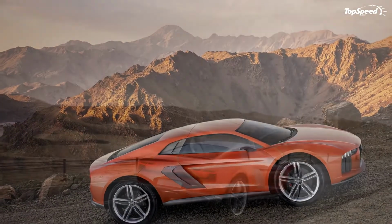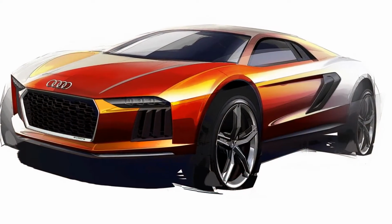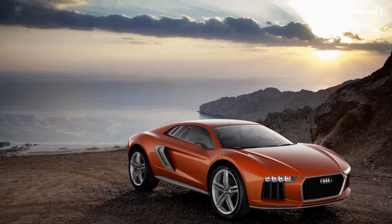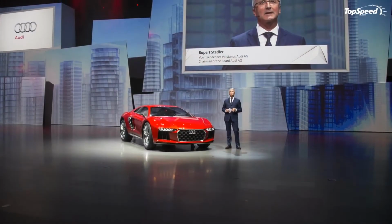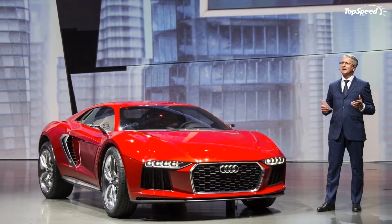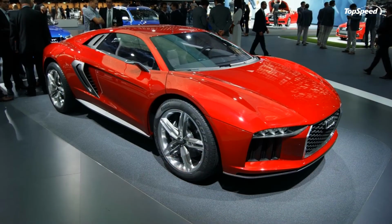To say that the Nanook is a wild design study is an understatement. In fact, we think pipe dream is a better term, as the chances of this very un-Audi-looking model ever seeing showrooms are slim to none. However, it is still a cool concept, and that 5.0-liter TDI engine is nothing short of automotive ridiculousness. Please, please, please Audi, put this engine into production at some point.